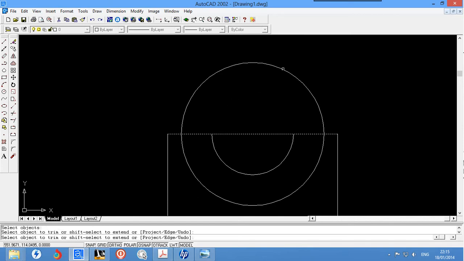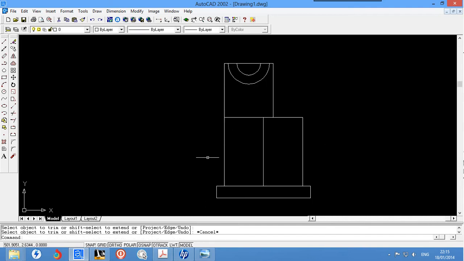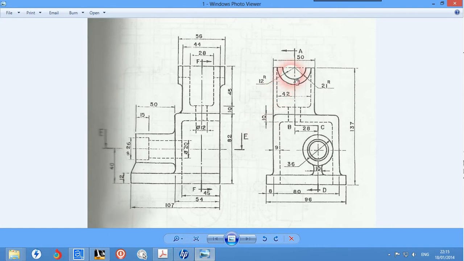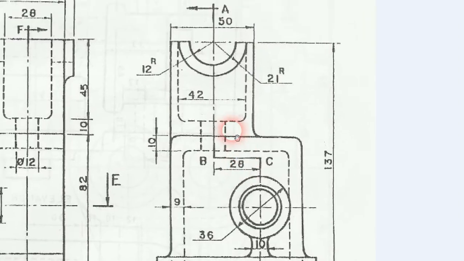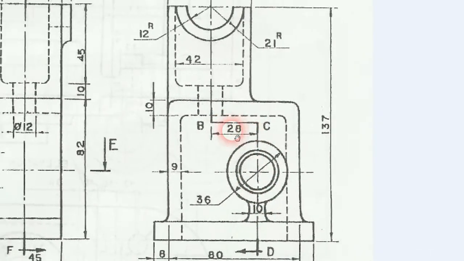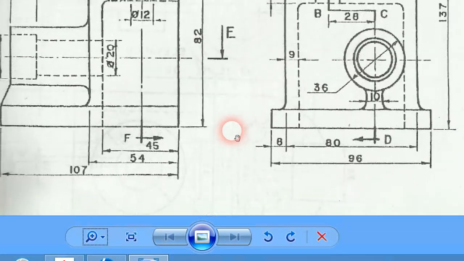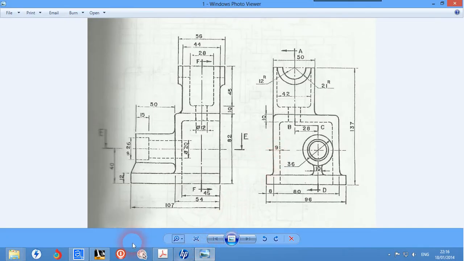We will draw with the radius, so 12, and now another circle, 21. Now we can remove this line if we want, then trim, tr, specify, because we don't need this and we don't need this. Now we have our half circles.